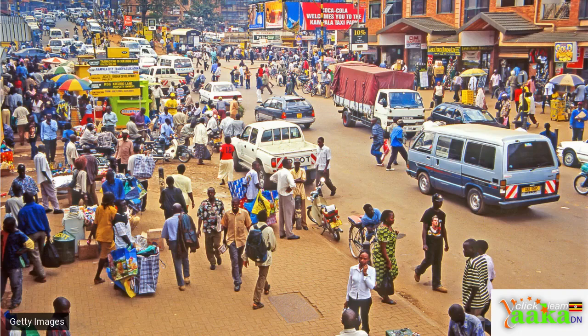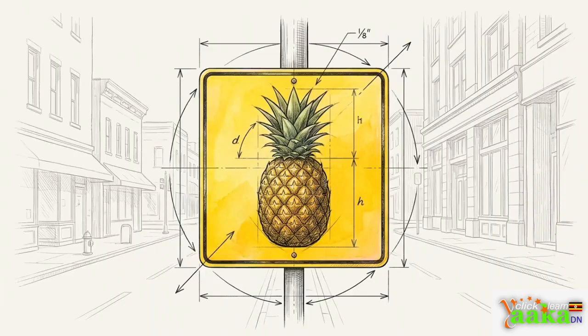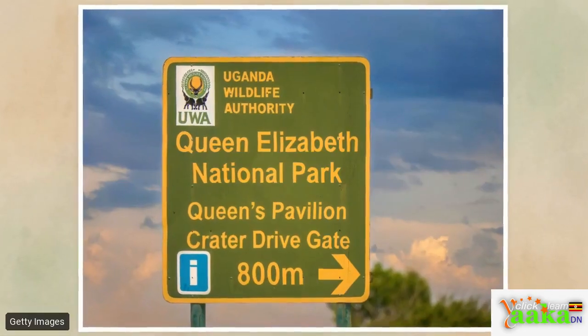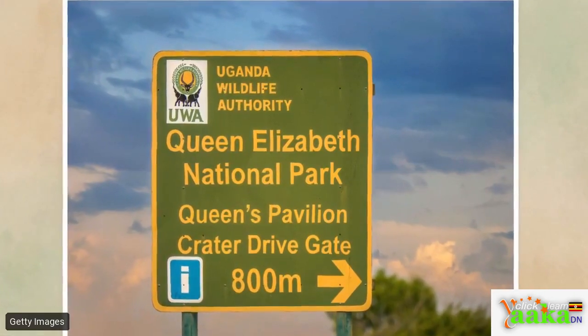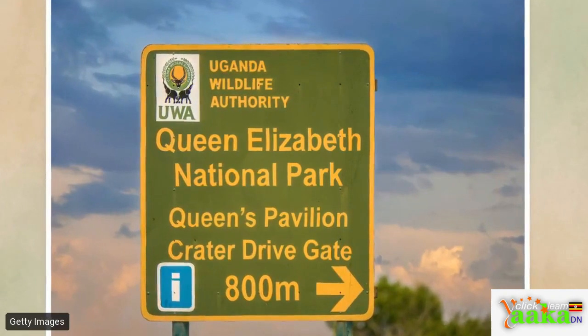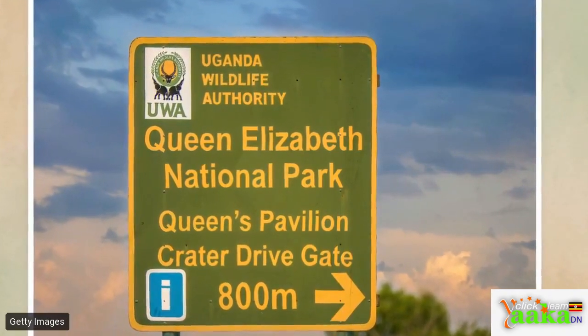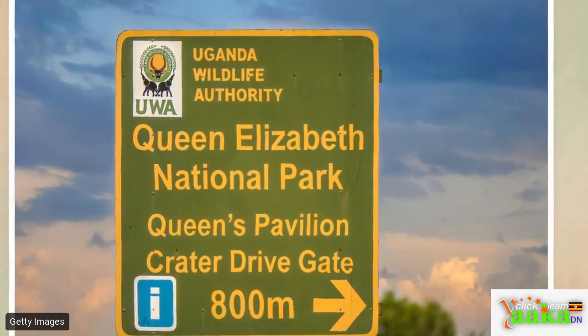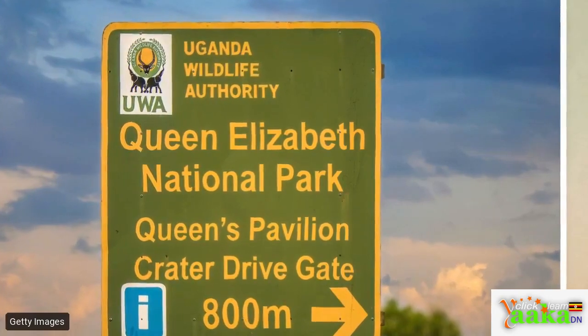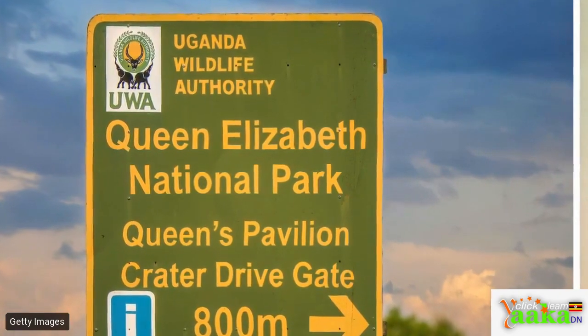Imagine trying to sell juice on this street with just a handwritten sign. In a crowded environment, plain text gets ignored, but a visual shortcut, a symbol, cuts through the noise and commands immediate attention. A brand identity symbol, or logo, acts as the face of an organization. When you look at this sign, the emblem in the corner immediately communicates who they are and what they represent, long before you read the text.